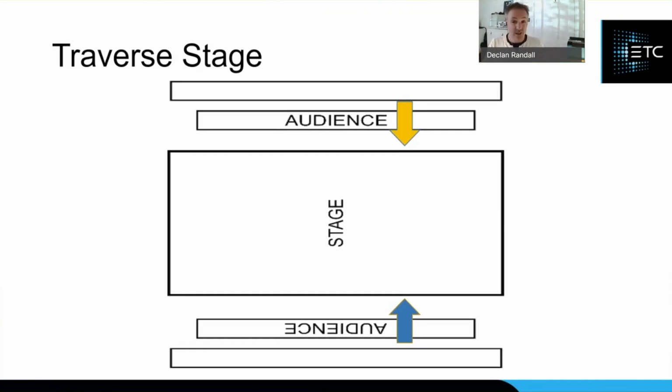What is consistent, though, is side light. On a traverse stage, side light will look the same for everyone. As well as top light will be the same for everyone. So my approach to when I'm doing something in traverse is I always start with the angles that will provide consistency for everyone, and then we work from there.